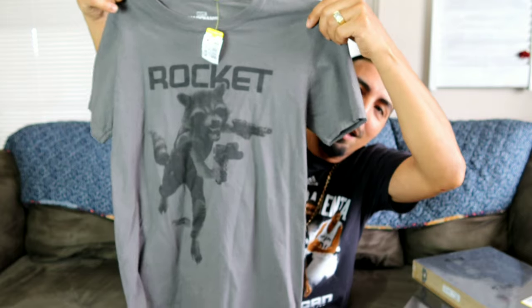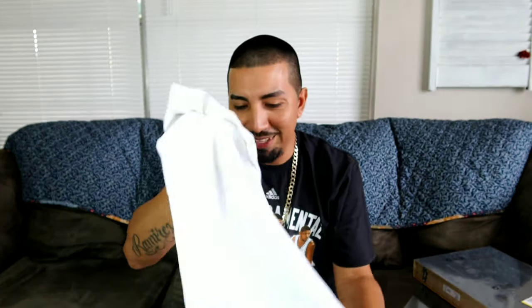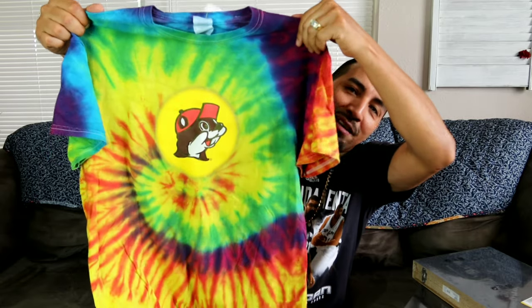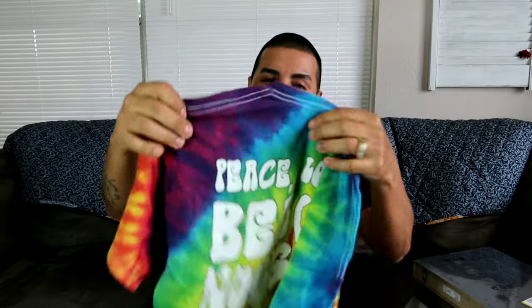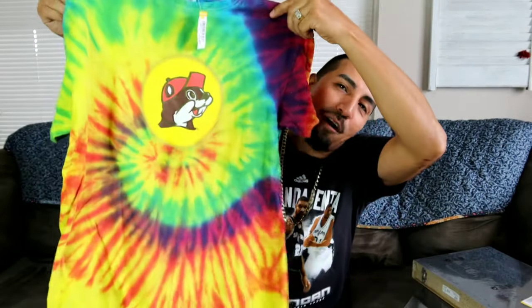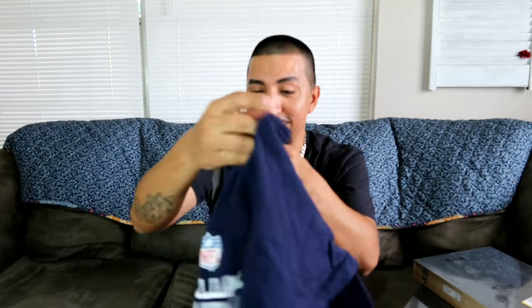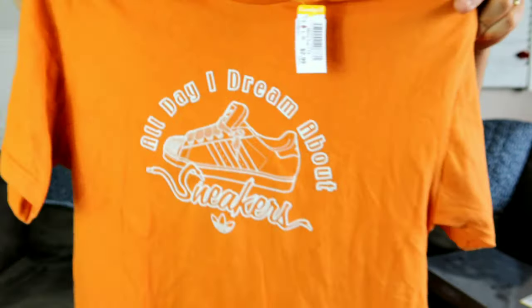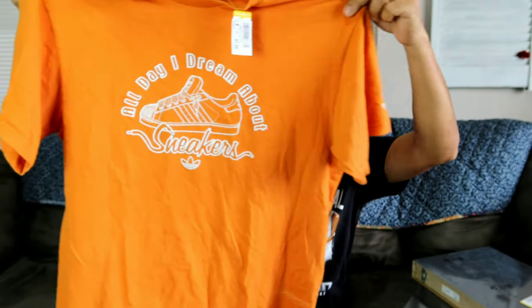Y'all saw the Rocket tee — I might be passing that to one of the family. The Cowboys tee with the stain — I want to use it for a tie-dye project. Everything else is pretty clean; I could probably do a blue and gray and make it look dope. This Bucky's tee — my wife's eyeballing it, so I'm not even sure if it's going to make it to the site. DM me if you want it — it's a size medium. This Dallas Cowboys tee I could not pass on — still in good condition, doesn't look faded, has that logo on the side. Y'all already know what it is with the Cowboys. This Adidas tee — usually I don't buy Adidas tees, but this one's vintage. I just had to buy it — I know somebody will like it. It'll be on the site pretty soon.